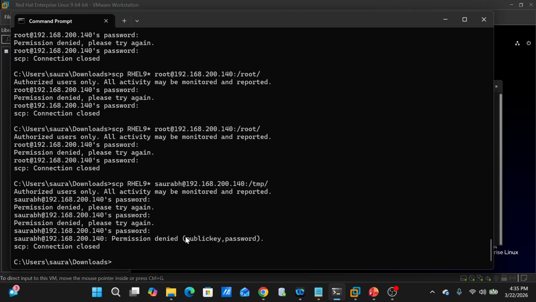Okay, so it's saying public key, password. It means somehow for copying over SSH, it's not taking the password credentials. So it's basically enforced somewhere. It might be enforced inside some configuration files of PAM. We need to investigate that.